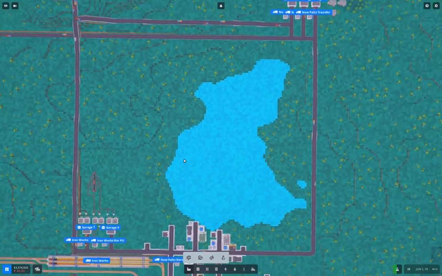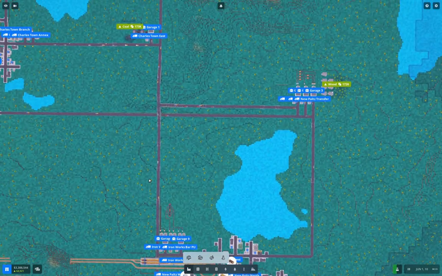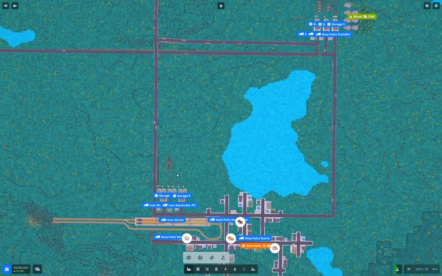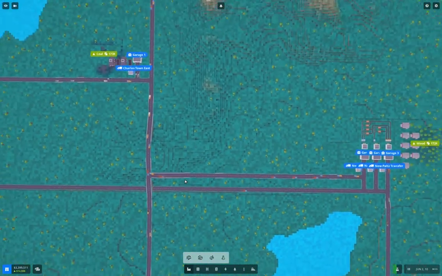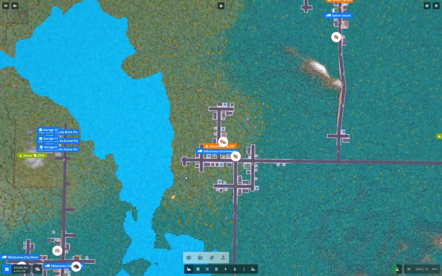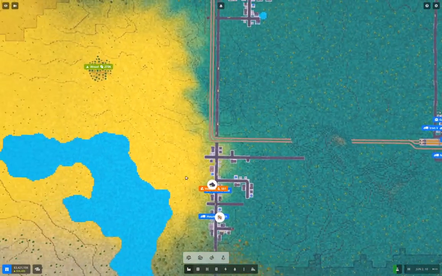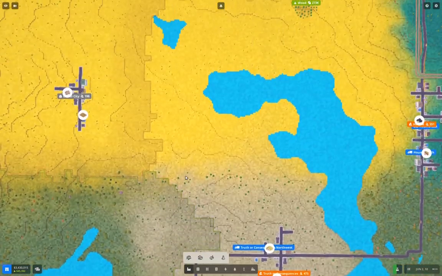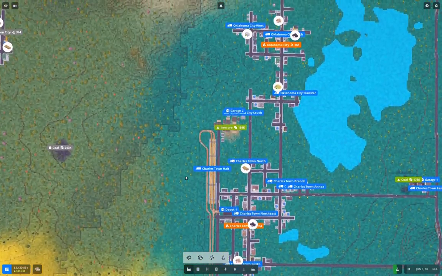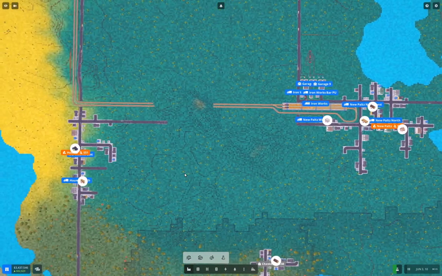Right. We could set up a steel mill. I'm going to put that in a separate place, just because steel is going to require a massive input, and I kind of want to separate that from this production here so that we don't end up overloading the production capabilities here. So I'm going to pick somewhere to put that, and it needs to be somewhere I can bring rail into for resource delivery. And you know what? I don't know where I want to do that. Because of course I don't. That would be too easy. Obviously I can bring rail in wherever I want, so that's not the issue at hand here.